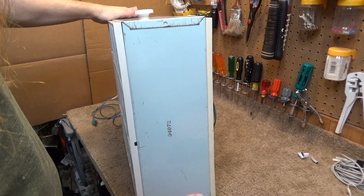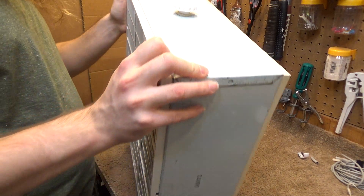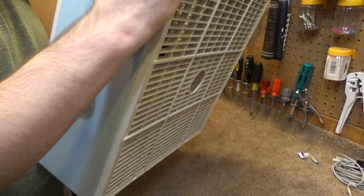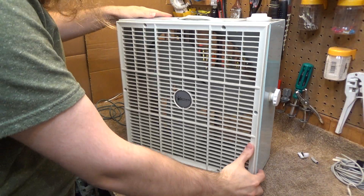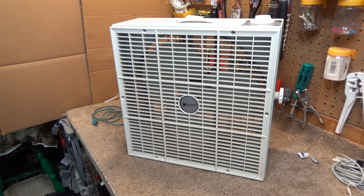Let's see if we have any more information on the bottom. The number is 04072 — I don't know what that means. I've had this for a long time; this was one of the first vintage box fans I had when we first moved to this house. There was an antiques rummage store not too far from here I used to go to occasionally, and this is one of the things I got there.